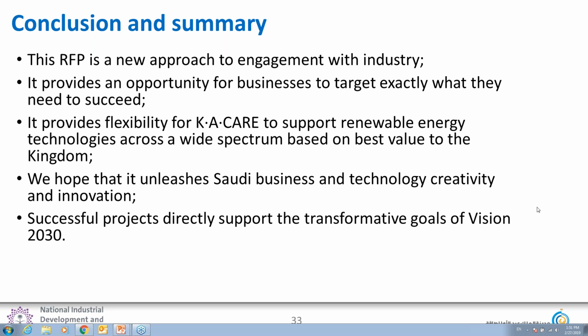I would like also to say that the program will be sharing a risk with you for you to innovate solutions in the kingdom. And the team here at K-Care and the Technology Localization Department will be available to support and answer any questions. As mentioned in the RFP, we will be available to talk to you until the due date of the concept paper. Thank you all and wish you a nice day.